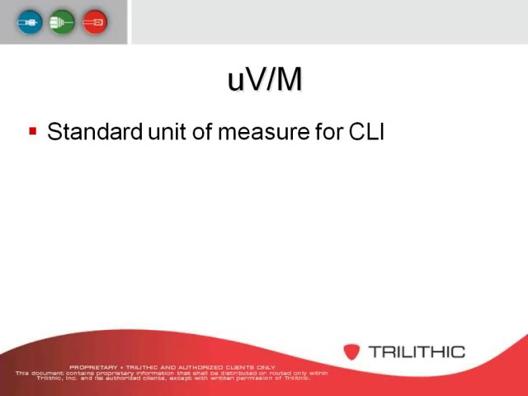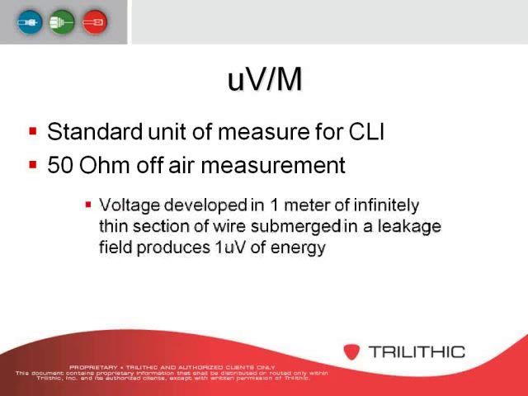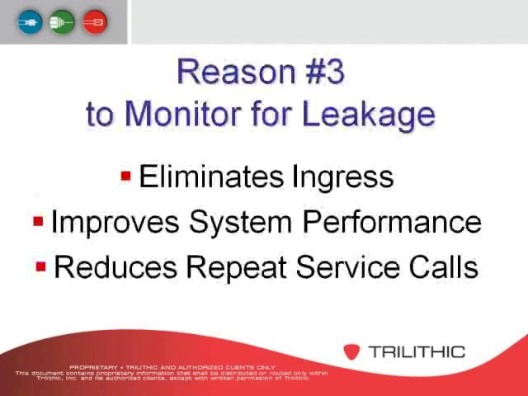So microvolts per meter is the standard unit of measure for CLI. It's a 50 ohm off-air measurement. The voltage developed in 1 meter of infinitely thin wire submerged in a leakage field produces 1 microvolt of energy. So it gives you a perspective of what you're measuring when you're measuring a microvolt per meter for your CLI.